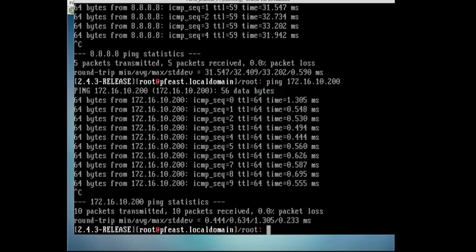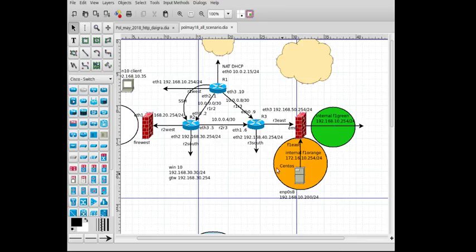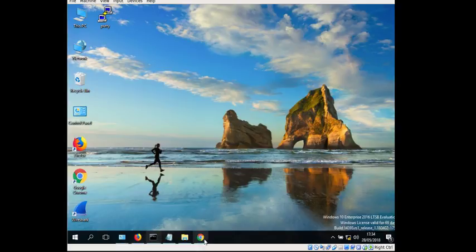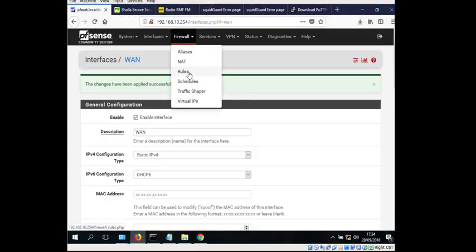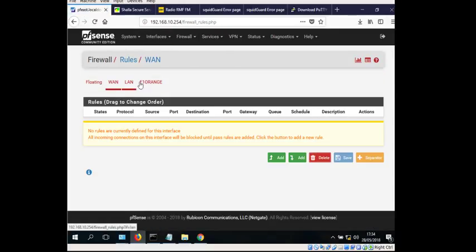Why can the firewall ping CentOS and not the opposite? Why can we come here and not from here? Because the firewall, as you can check, has no rules for allowing the pinging. Let's come here, firewall rules, and the rules from F1 orange, it has no rule. Okay? So you don't have ping here.